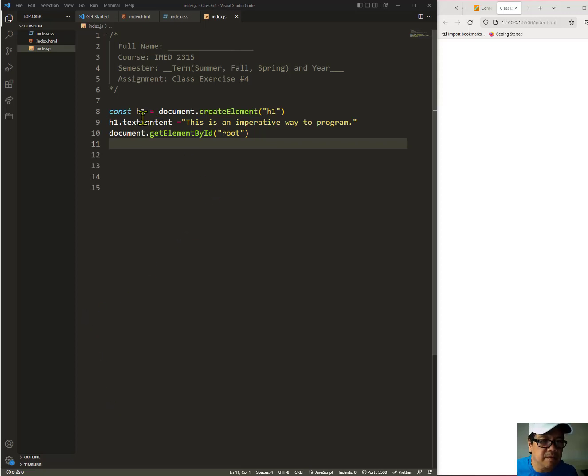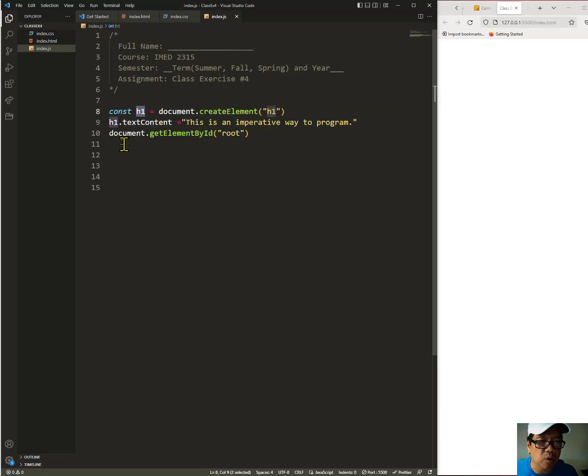Let's dissect the syntax here. If you recall in programming, the equal sign means the right-hand side is assigned to the left. The object that you're using is the document, and the method that you're using is createElement. Inside of the argument you're passing across is the element H1, and it's assigned to a constant of H1.